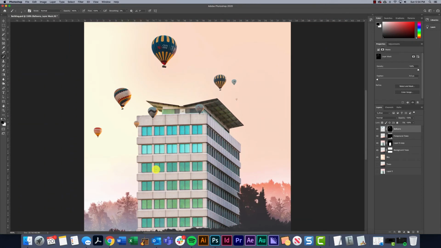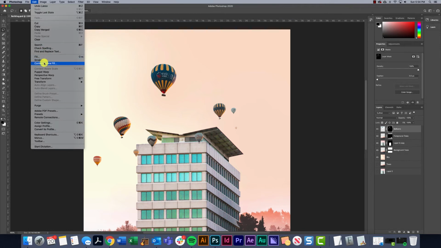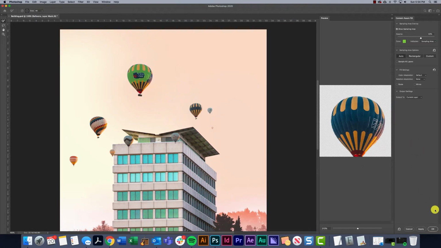All right, so I've got my balloons cleaned up quite a bit, and I do want to just start to clean up the balloons themselves, like the actual logos on the balloons. So I'm using my lasso tool to quickly select these logos. I won't do all of them, I'll just do a few really quickly to show you. And then go to Edit, Content Aware Fill, and then I'm going to hit OK. That looks alright. Definitely more that we can do to fix the angle of it. So I'm going to start with this for now.